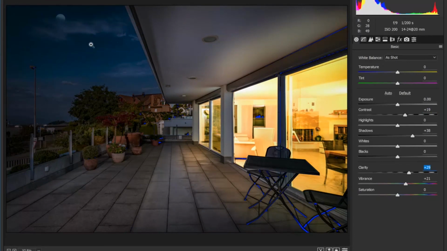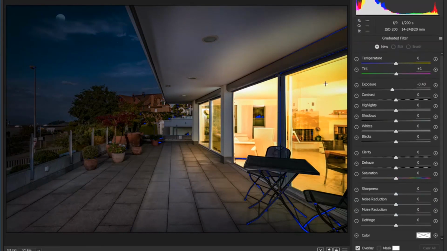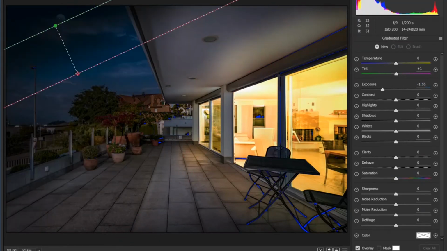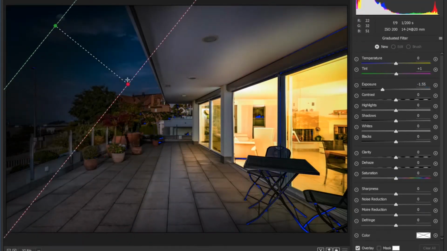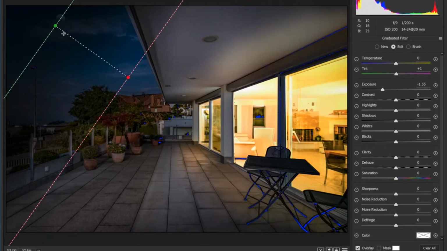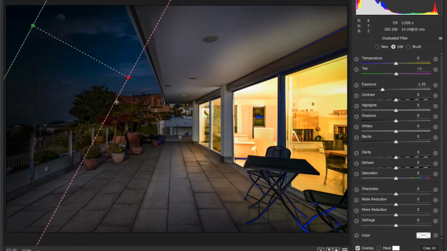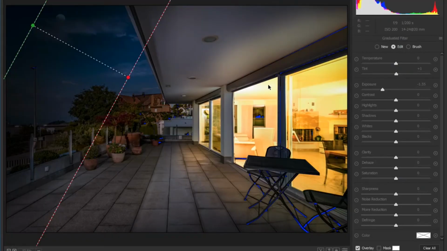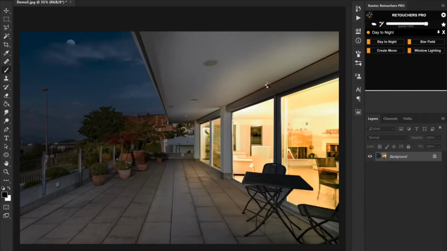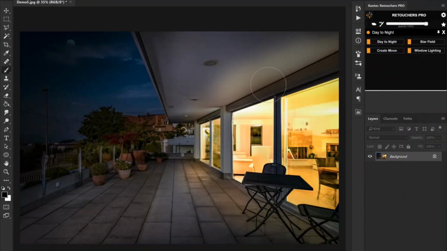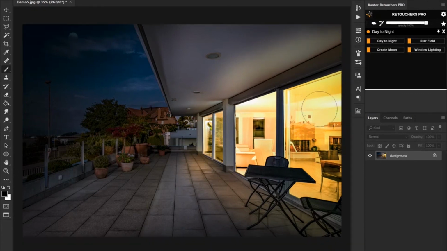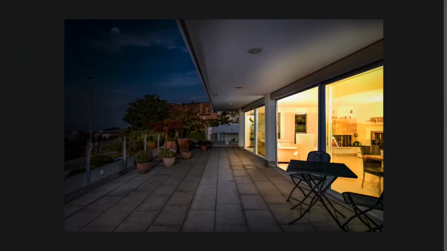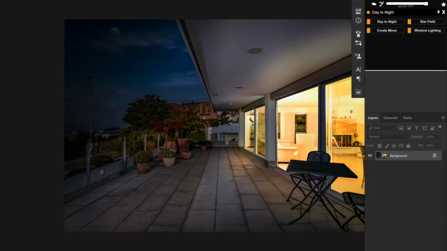Obviously, you can start adding gradients and things over. If you wanted to go to the gradient menu and drop the exposure down a little bit, you can start, you know, bringing in a gradient like this. This is obviously thousands of options that you've got in ACR. It's very similar to Lightroom. Click OK, and that'll apply that to your image. Voila. At the end, you're left with a lovely looking day to night image.